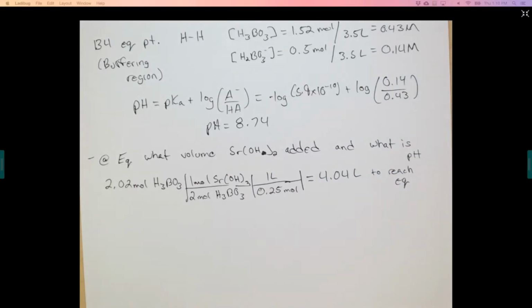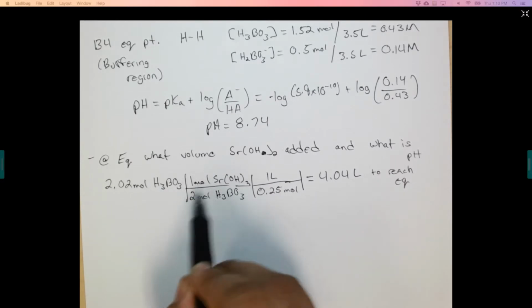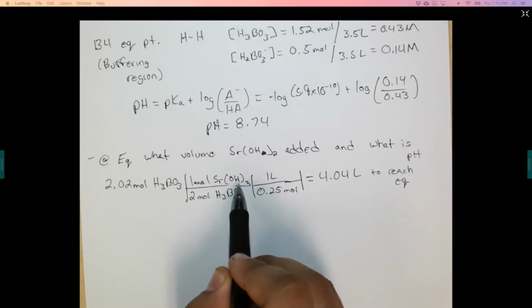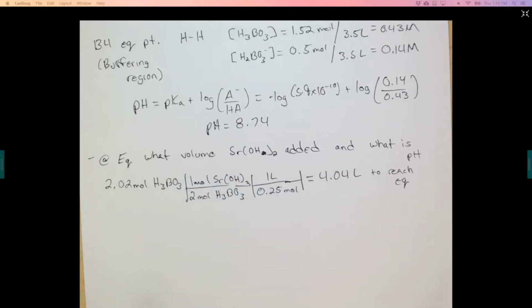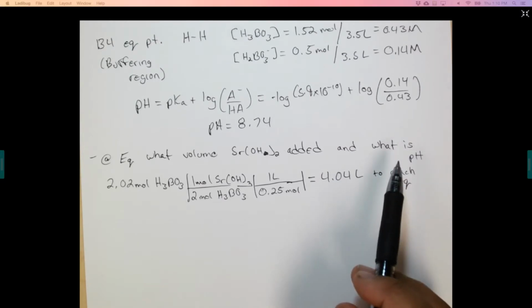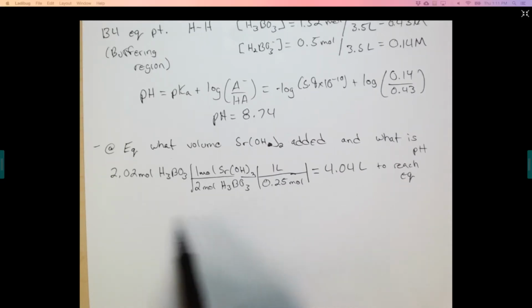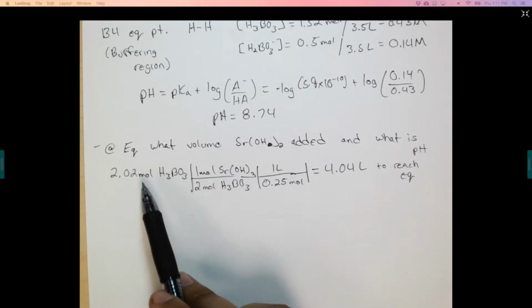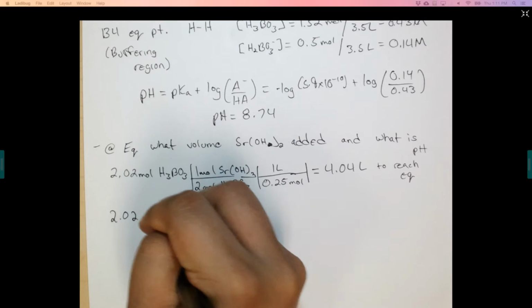All right, so that is the volume, but that involves understanding that there are 2 moles of hydroxide, so we need 2 of acid, right? We only need half as much. Okay, so now we know the volume. What is the pH? We can then do the stoichiometry, and I'm not going to rewrite this, but you've seen this over and over again, the before, limiting reagent, after. But at equivalence, the same number of moles of acid and base, so therefore you're going to create 2.02 moles of the conjugate.